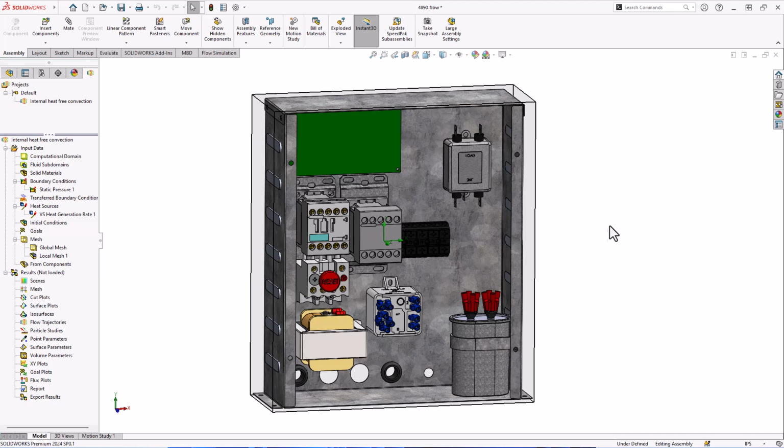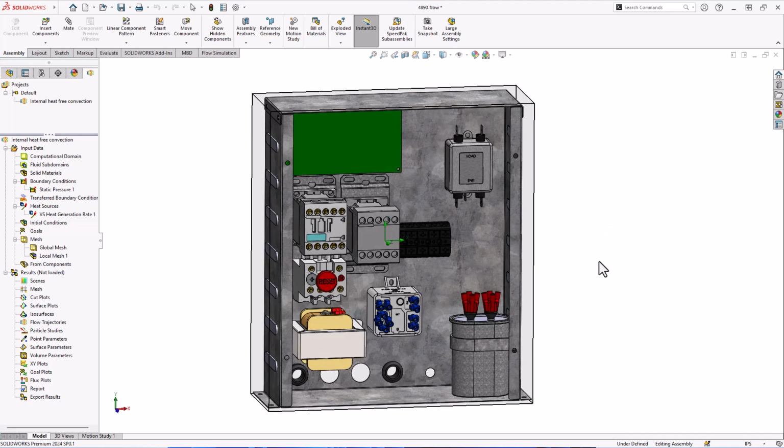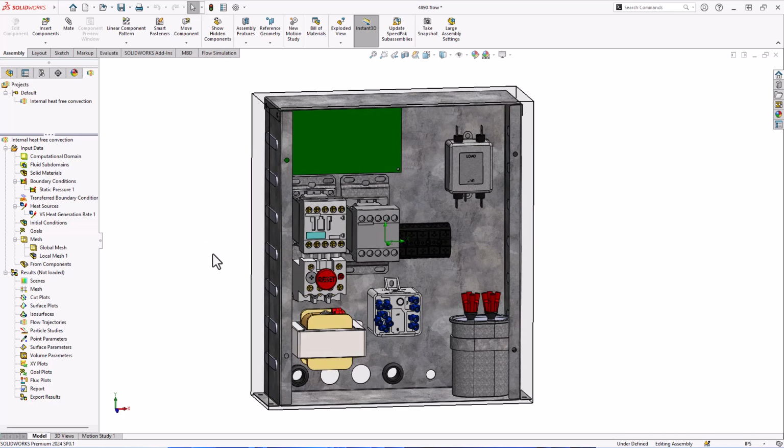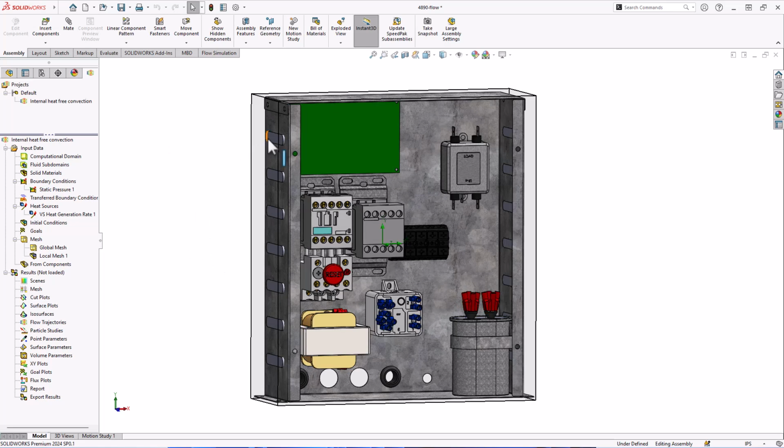So this is our assembly. This is our study. We set this up in the last one. The basic setup is all of these slots on the side are open, which you see there, these are capped, these are just lids. Those are all open to the air with static pressure. We have a 100 watt heat generation rate on this transformer, and we just want to see what happens thermally and make sure that we don't get any damage to these components because they overheat.